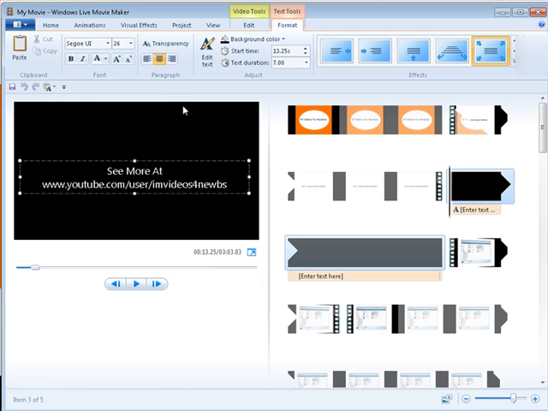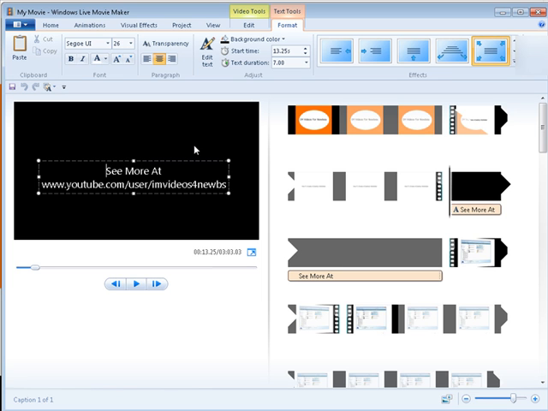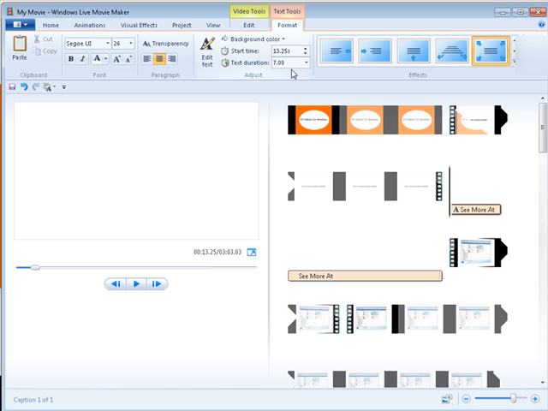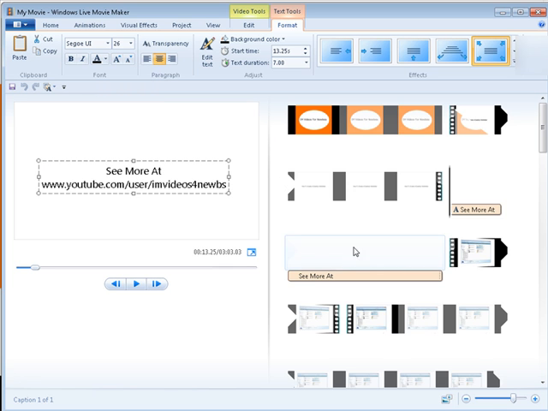Okay, something like that. I had to reduce the font a little here, but you can change the font, you can change the alignment, you can change the colors of both the background and the text. So you can just customize this as you like. So let's make the background color white. Okay, and then we want to make the text color black or whatever color you're going to use there. Okay, so there's what it looks like there.